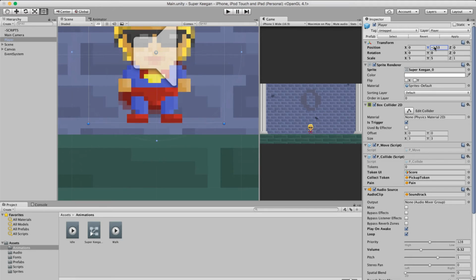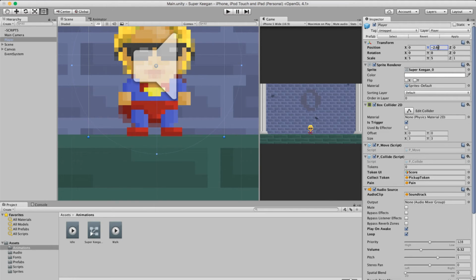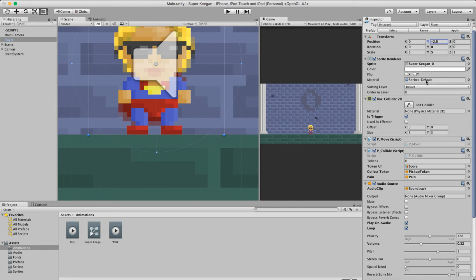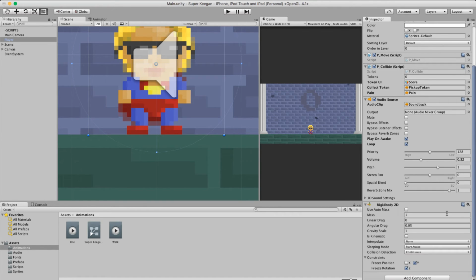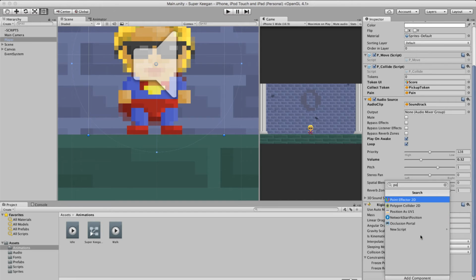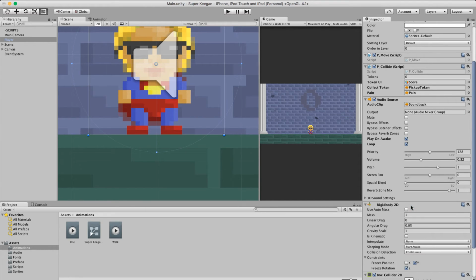So we can just use this here. It just needs to be a fraction up higher. Yep, that's great. Our box collider, I'm going to actually remove the box collider and add a polygon collider. Actually, no, I'll stick with a box collider, because our character is only getting hit from the top, really, and the sides won't matter. So, polygon collider 2D, I'm just going to move this up.